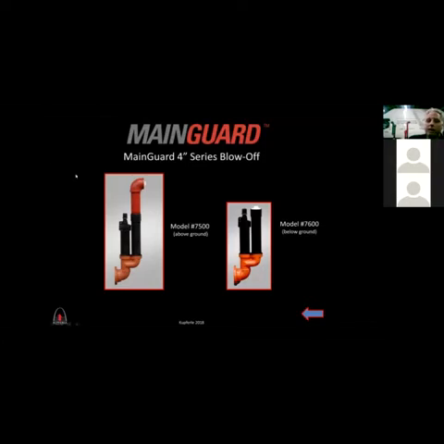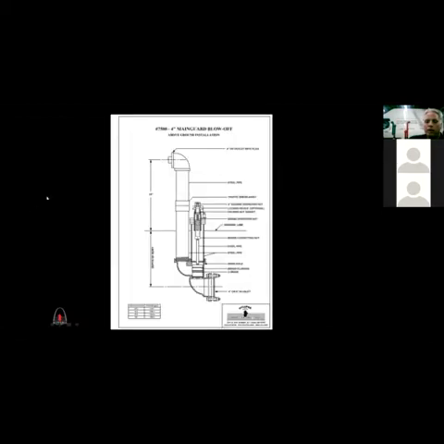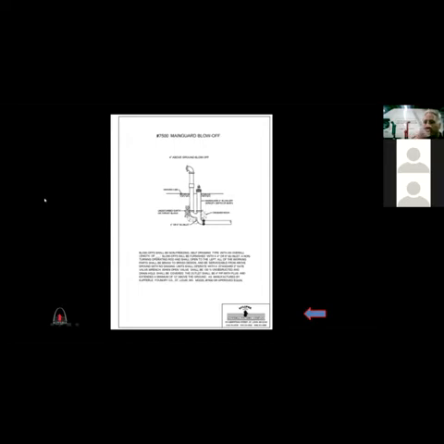The nice thing about these as well is that the flow rate is about 1,395 gallons a minute, which I didn't get on here before we had the session, but that's okay. Same valve design, just in a 4-inch model. So again, this is going to go into the ground and be above grade, just like the 77. It's going to look like this. Again, half underground, and then the operating nut and the blow-up portion above grade.